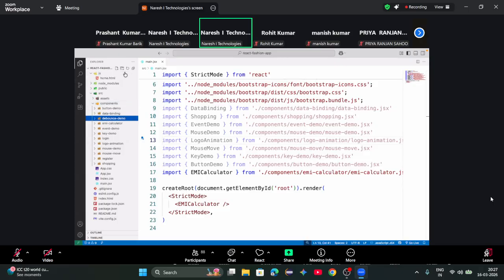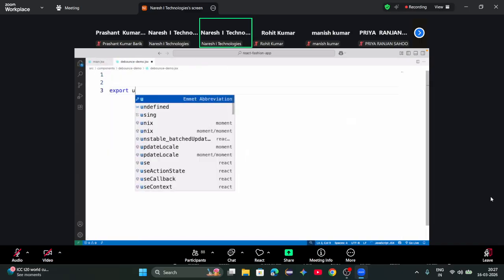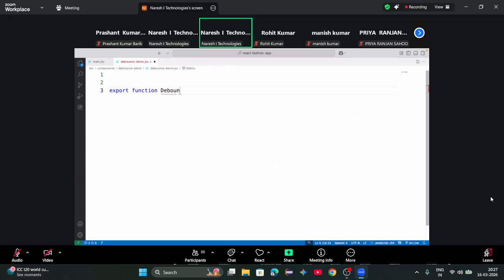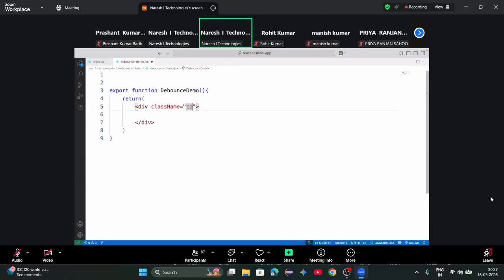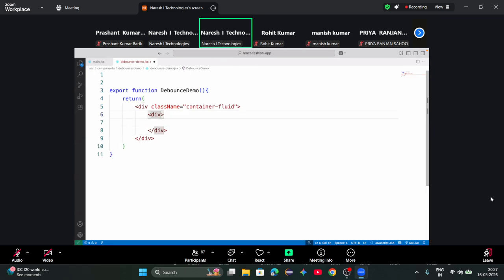Debounce demo .jsx. Okay. Export function DebounceDemo. And we have a container-fluid. I'll just keep a simple design here to make you understand debounce.